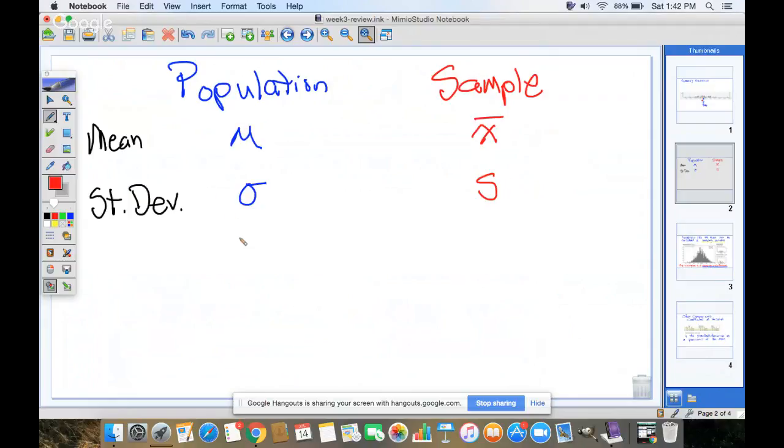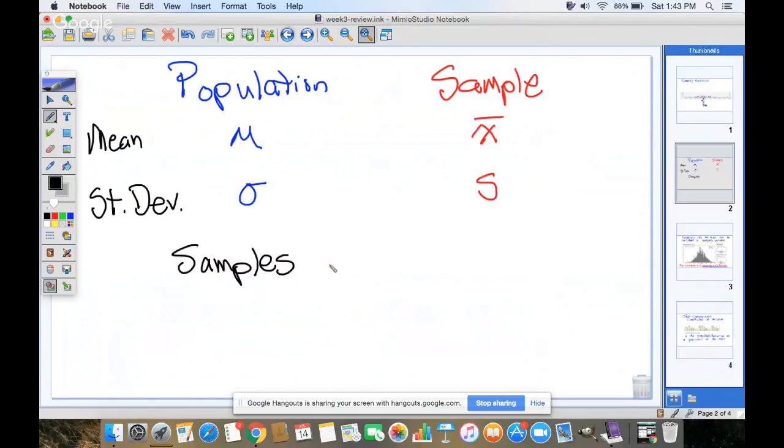Standard deviation is the average spread of a population or a sample. In the population, we use the Greek letter sigma. That's what we're looking for to try and calculate what's the average spread in the population. The best we can do at any point in time is come up with a sample, and we use the sample as an estimate. So this is a big idea. We use summary statistics to try and abbreviate data, but we also use it to try and predict population. Okay, so important.